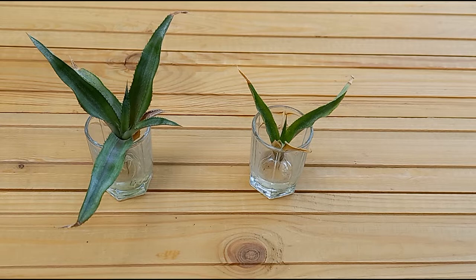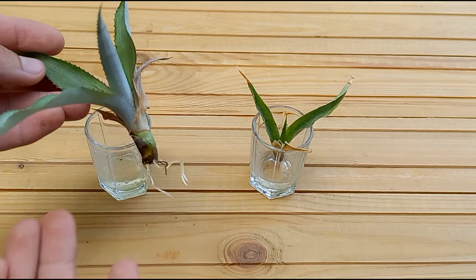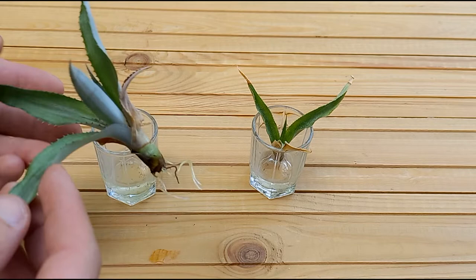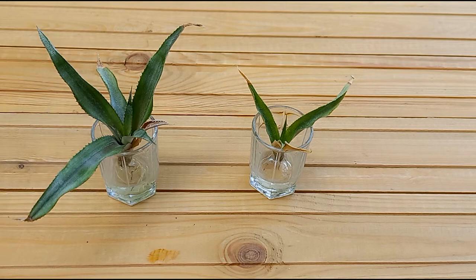Hi there, it's George here and today I'm gonna plant the baby pineapples. As we can see, I did put them on water to grow roots, and here we go — roots are here, amazing! They did grow in about two weeks. These are golden pineapples I bought from the market. The mother plant top did root, but babies grew and I did take those babies, put them on water, and here is the result. Looking at the leaves — very beautiful. This is a mini variety and we'll see how it will grow.